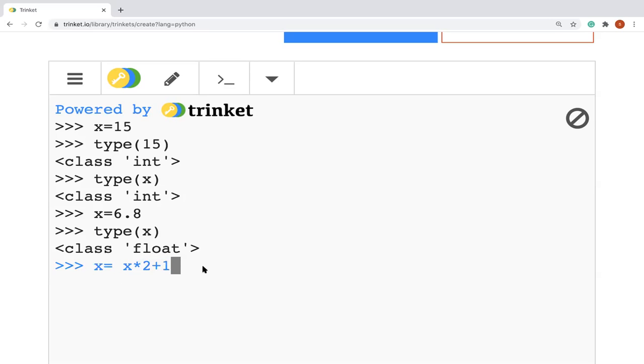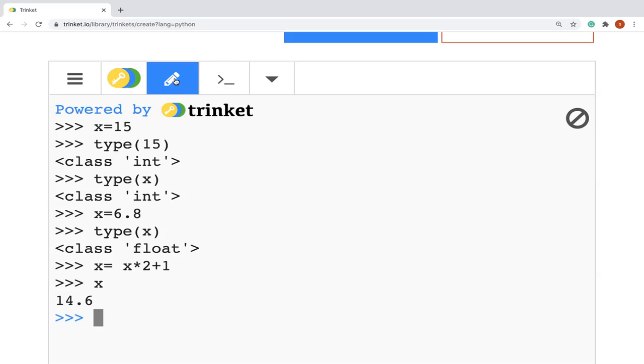Normally, when we are typing equations, we don't use the same variable name on both sides. But in Python, since the right-hand side is evaluated first, this won't create any confusion. So our current x is 6.8. It's going to multiply that by 2, and add 1, and that value will be assigned to the new x. So when I say x, I'm going to see 14.6. So this is my new value.